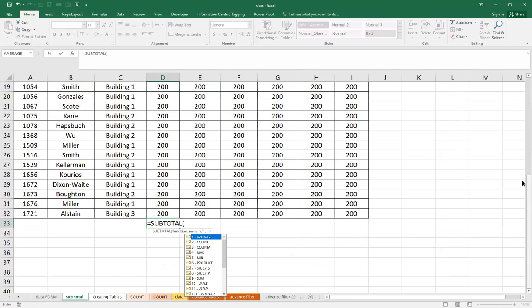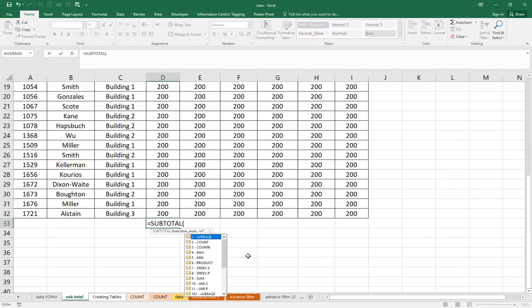The subtotal function works on whatever records are displayed on your screen while we're using the filter. I always recommend to my students, when you filter the data, don't use the sum formula. Use the subtotal formula.